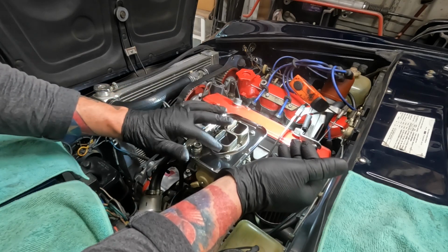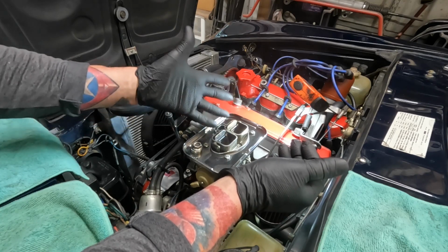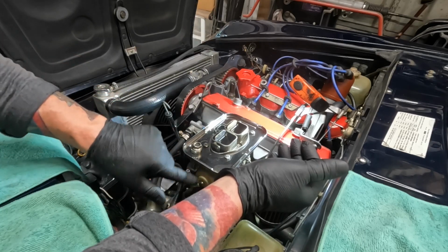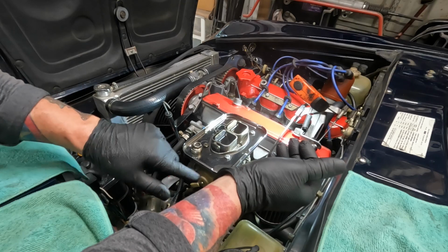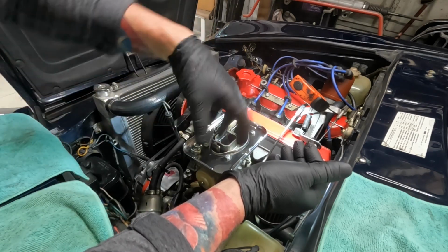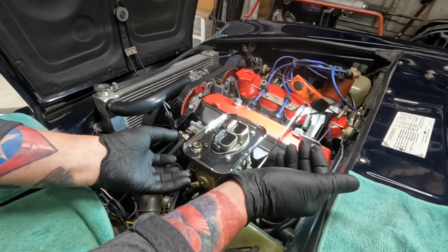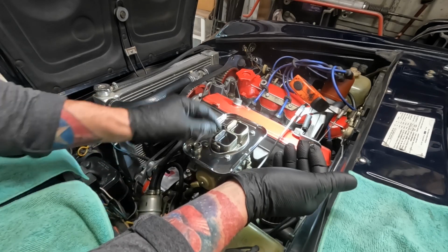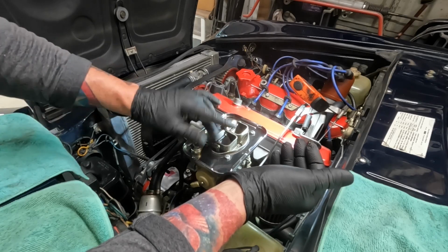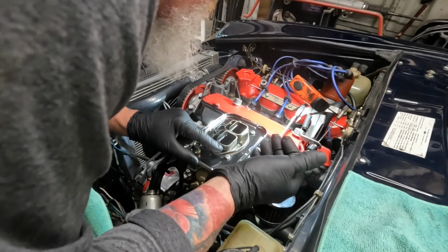The amount of opening on this when we're looking at it doesn't really matter. It's inside here, this electronic model, there's a heat thermocoupler in there that twists as the motor gets hot, or as the carb gets hot, and it's going to open these a little bit more. But when it's cold, it should be more closed like this, but it's going to fire off no matter what.